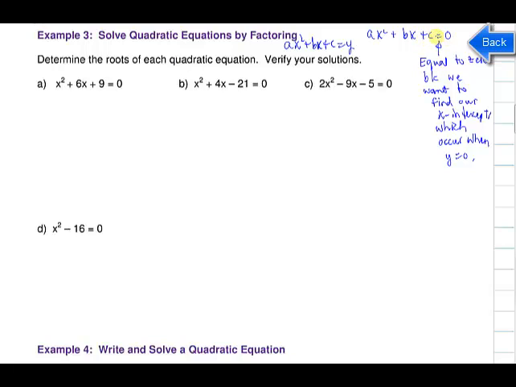Now, remember from section 4.1 when we were solving our quadratic equations by graphing, we were actually going to graph the corresponding function. So here's our corresponding function for this equation, ax squared plus bx plus c equals y. It's really important that your equation is equal to 0. In other words, it's really important that you replace y with 0. Okay, so you want to make it equal to 0. And why is that? Because what we are really looking for are our x-intercepts, and x-intercepts only happen when y is equal to 0.